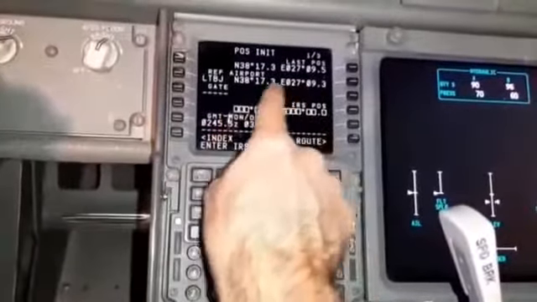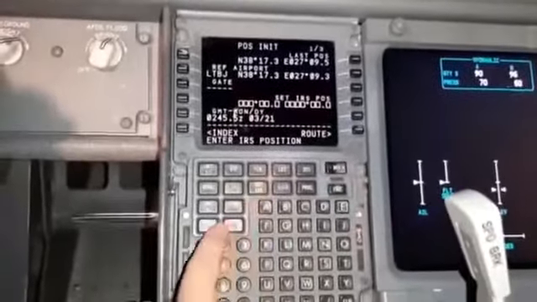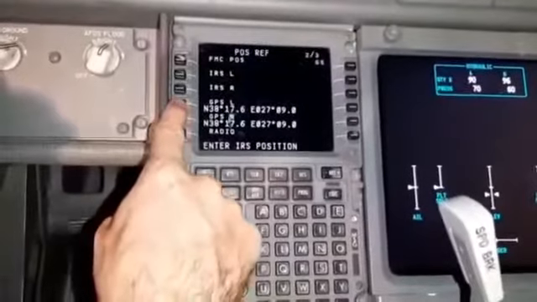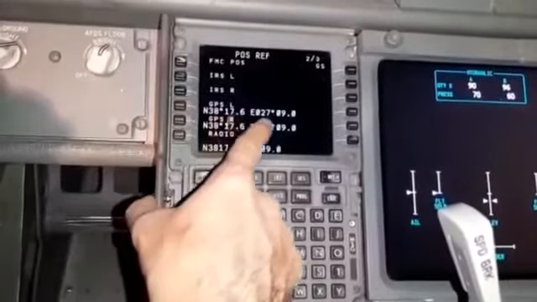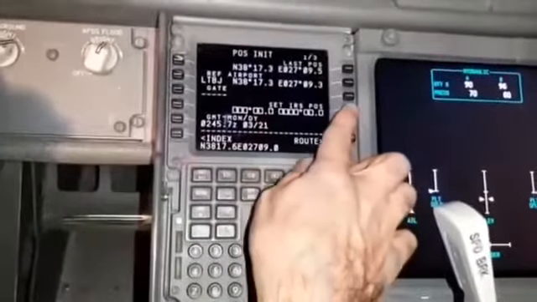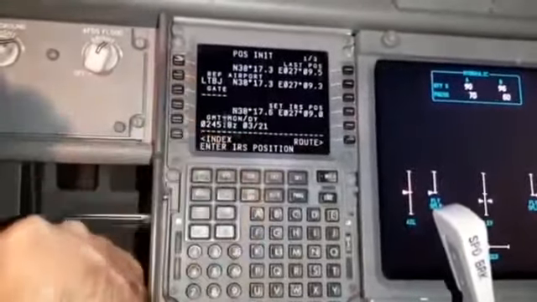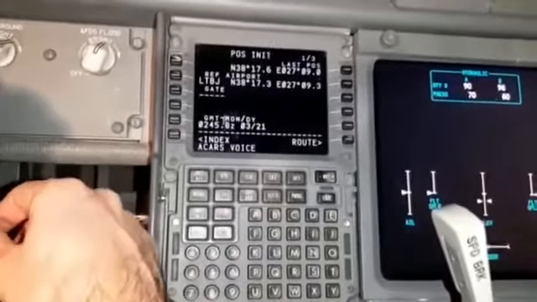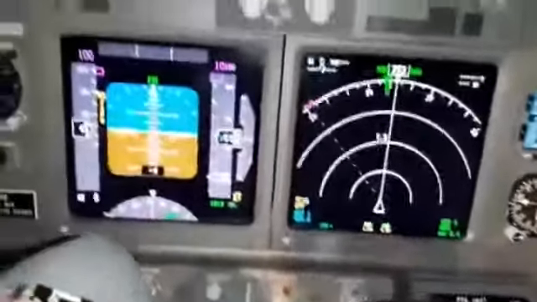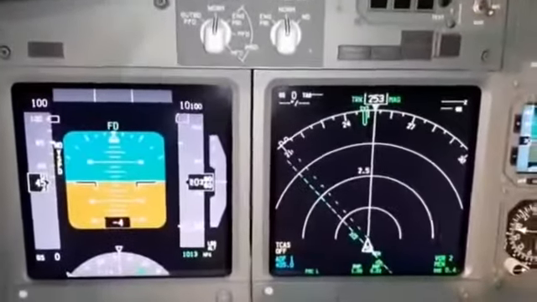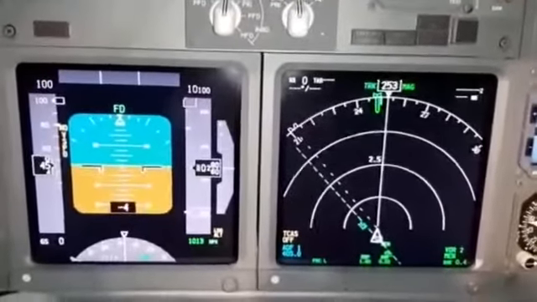I can use the latitude and longitude from here, or on the 737 NGs, as far as we are using the GPS, it's more recommended to use the location from the GPS. I'm using the location from the left GPS, which is more accurate than the location of the airport's reference points. When I enter this location, my instruments will build up and we can have the data, of course, after that 7 minutes I mentioned already.